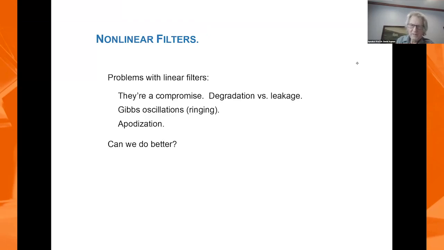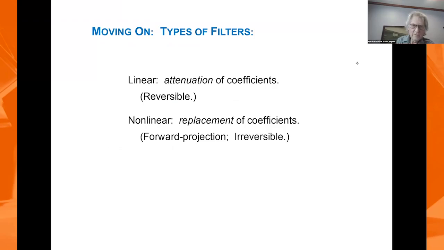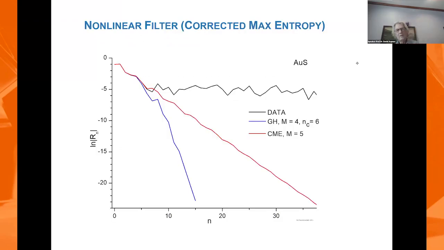Apodization is an interesting error because if you cut off, when you start cutting into the white noise region in here, you're also cutting into the information, all right? You might not realize that there's a tail of information going down into the white noise region, but the mathematics does know that, okay? And that's where your errors are coming in. And can we beat this? Yes, we can do it with nonlinear filtering.